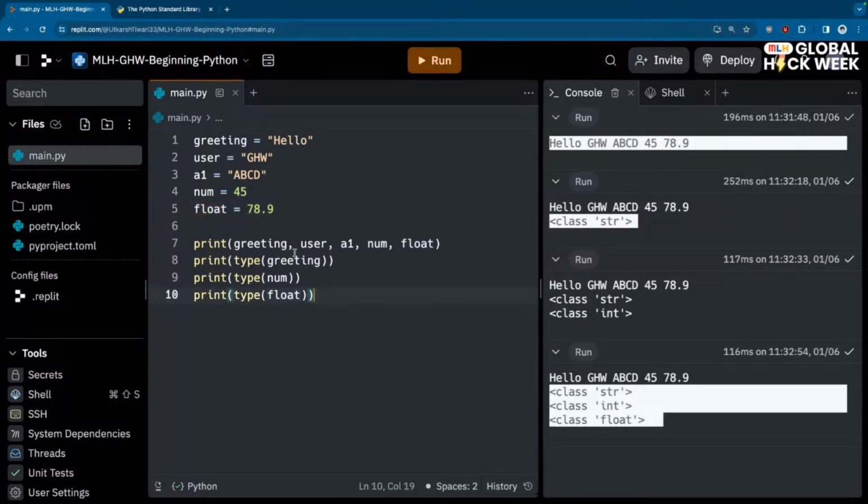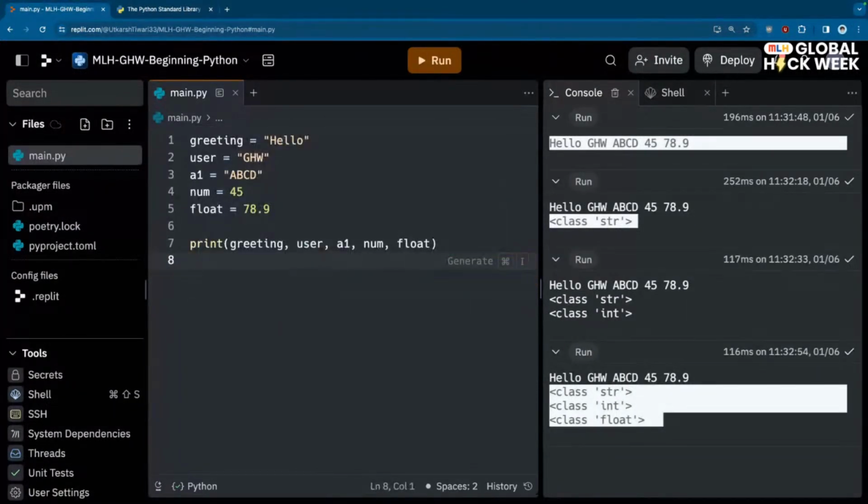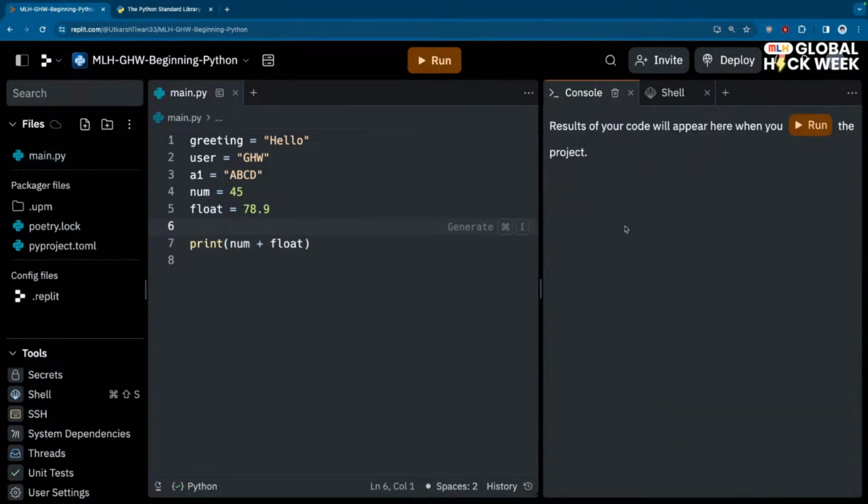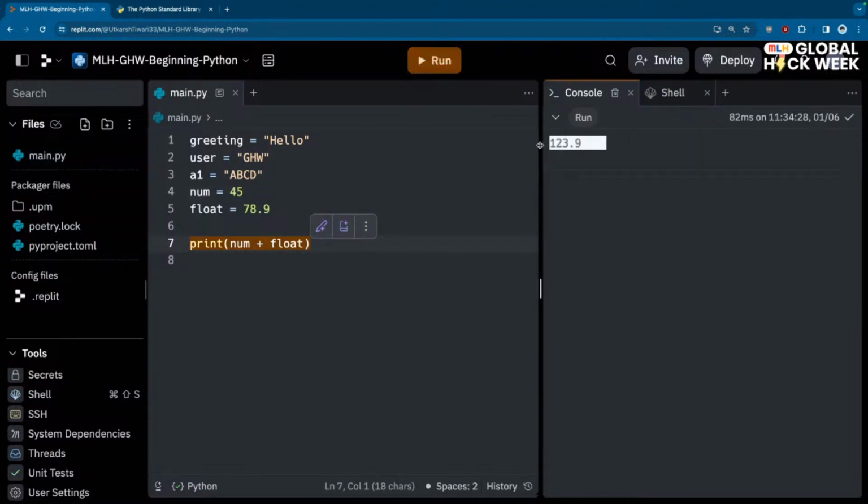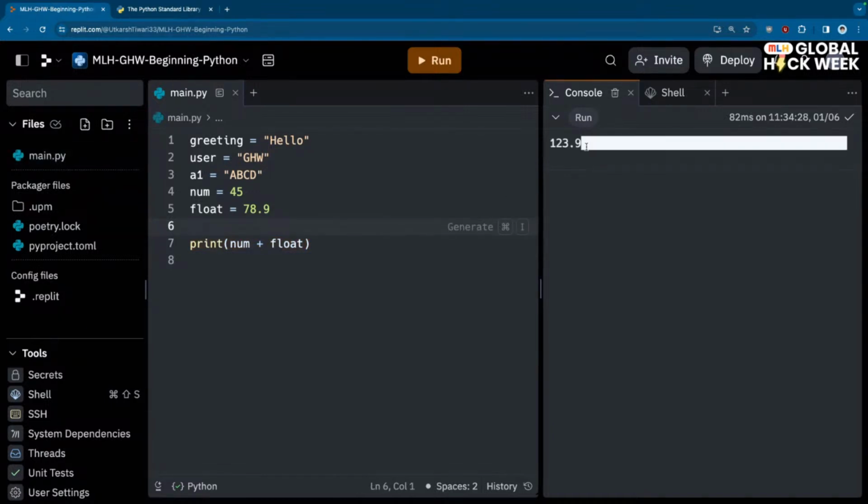Now, I'll show you two interesting things. The first thing, I'm going to delete the types. I want to add these two numbers. Okay, and I'm also going to actually delete this. So I'm going to delete all of it and print. I'm going to add num and float. So you remember the addition operation that we had performed? Also, let me clear the console. The addition operation that we had performed in shell. Let's see if you can do it with variables. And you can do it. And the final answer is going to be a float.